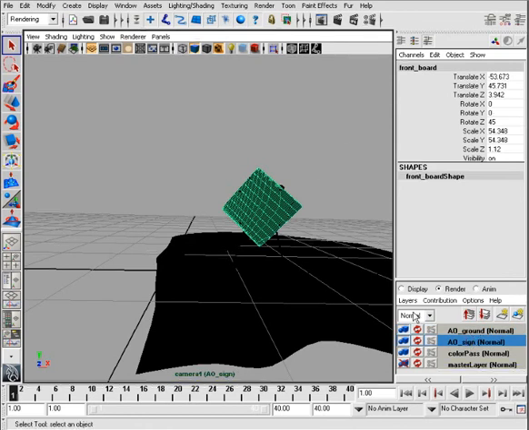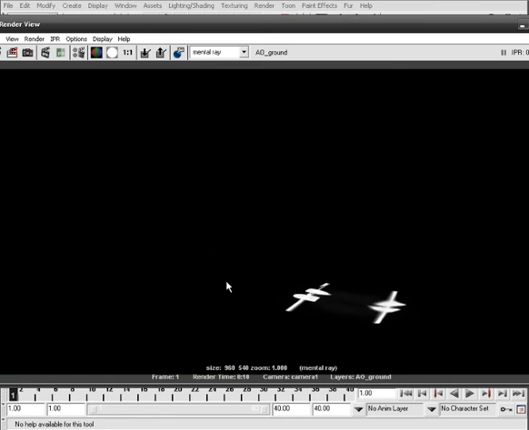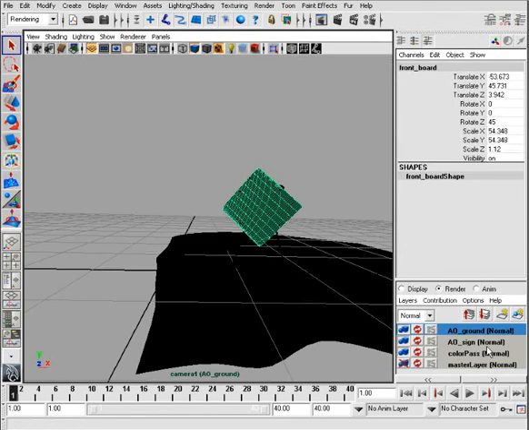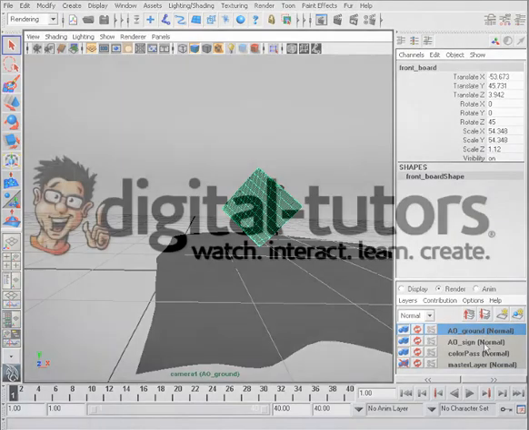So now we have our two ambient occlusion layers set up: one for the sign and one for the ground. I really like dividing the ground and background occlusion and shadowing from the foreground objects because it lets me go into my compositing application and really tweak them without having to worry about alpha, multiply issues, and edge issues. With just the pure ambient occlusion ground layer, we have it completely separate from our sign, so there's no possible way for our sign to mess up our ambient occlusion. Okay, so now that we have our two ambient occlusion passes created, let's come in the next lesson and do a very similar technique to create two different shadow layers.